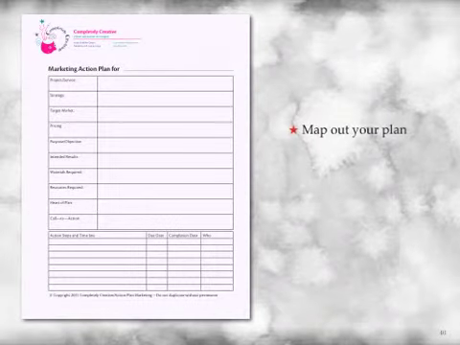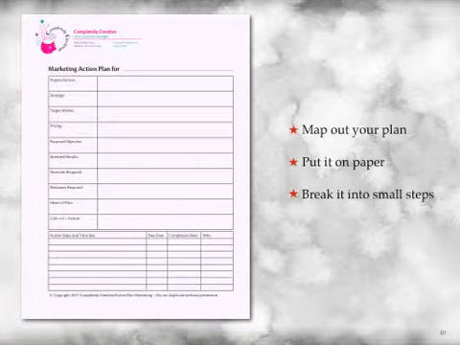As an action plan marketing coach, I'm a firm believer in mapping out what you're going to do before you do it, breaking it into small steps. This is a form that I use, but if you have any trouble with it, I'll tell you how to get in touch with me at the end.